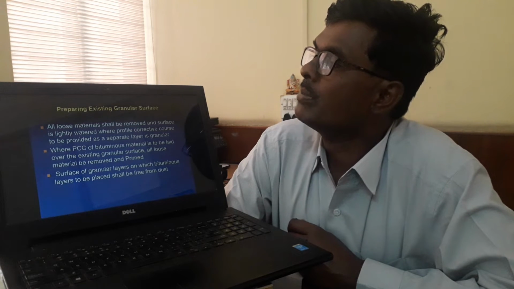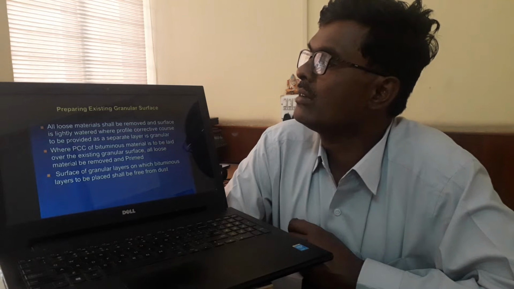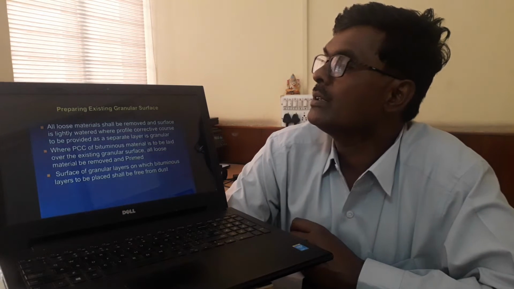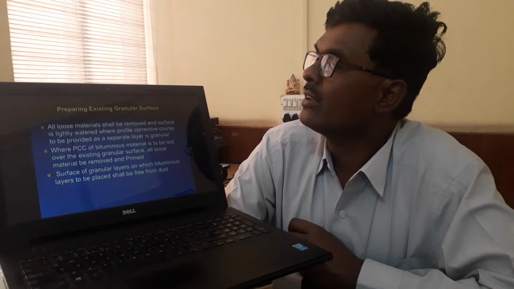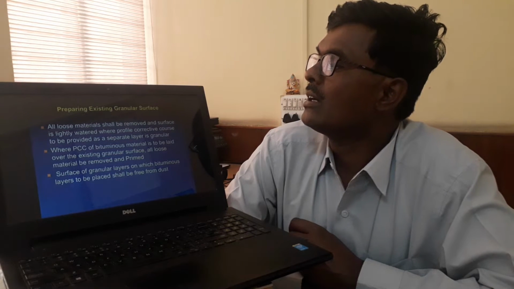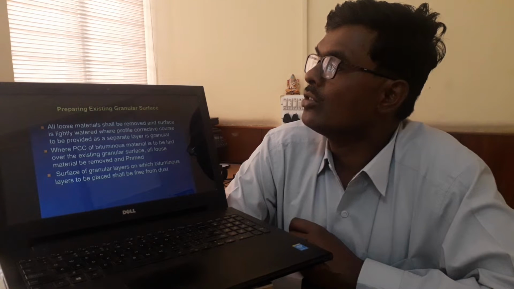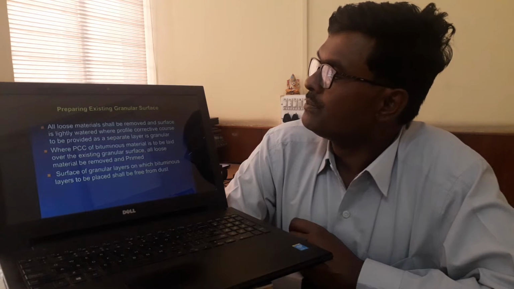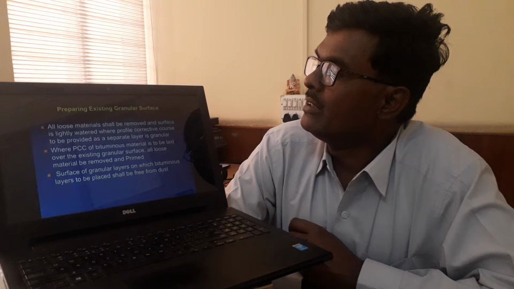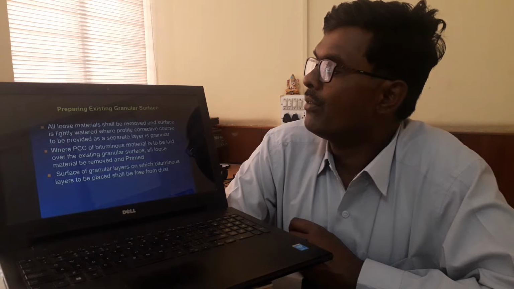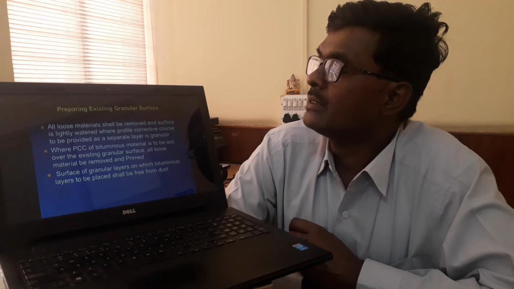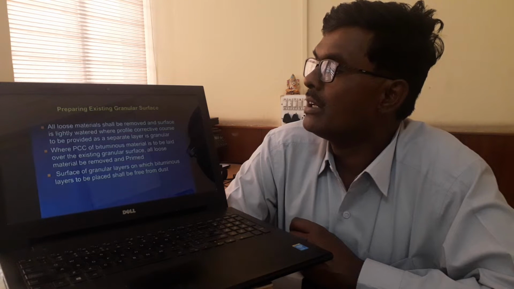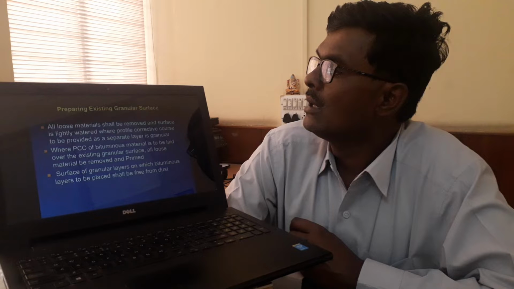That is preparing the existing granular surface. All the loose materials shall be removed and the surface is slightly watered, where a profile corrective course is to be provided as a separate layer, where PCC of bituminous material is to be laid over the existing granular surface. All loose materials be removed and primed.